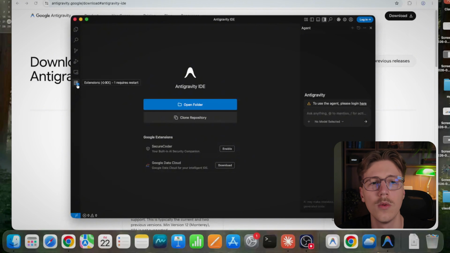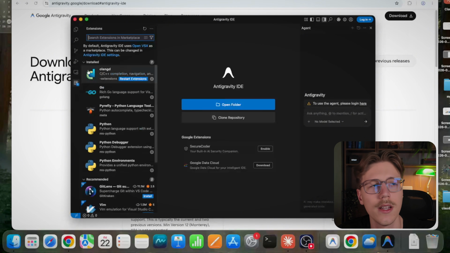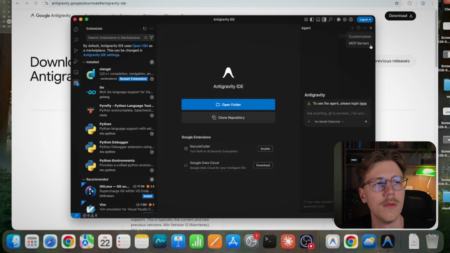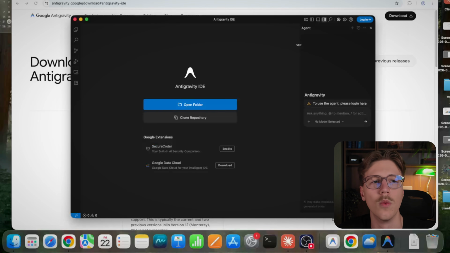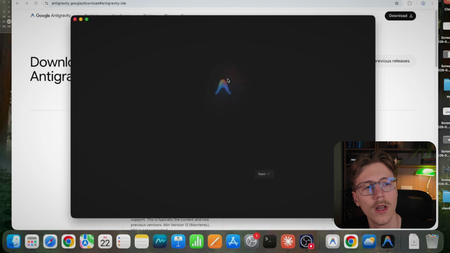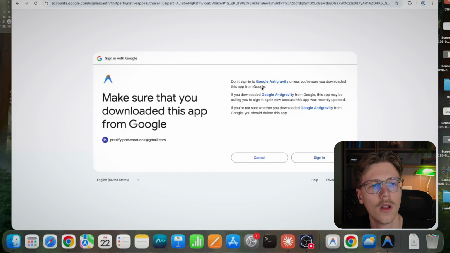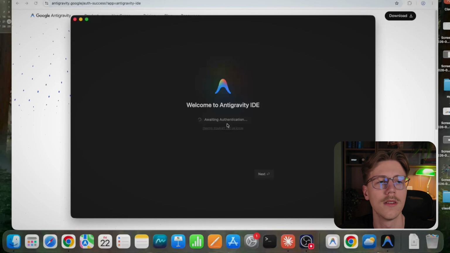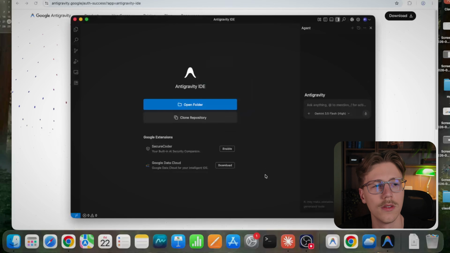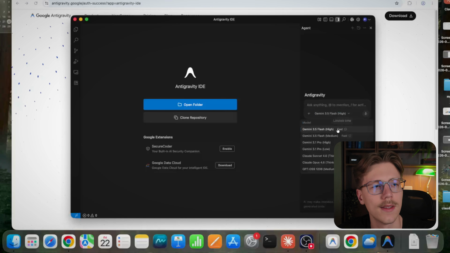So when you download it, you will still have access to all the extensions, to all the MCP servers and everything. So it's not the end of the world. If you want to complete your work, just go on here. So when you open it up, you only need to log in. So click this button, then continue with Google account. And once you sign in, you just have to open it up. As you can see, it's like before. Just continue on next. And now we can see the new model.